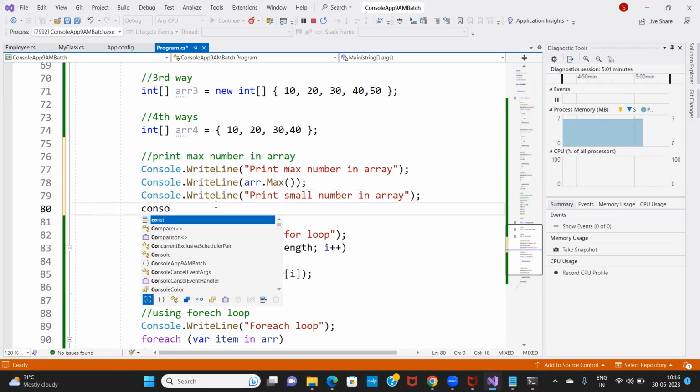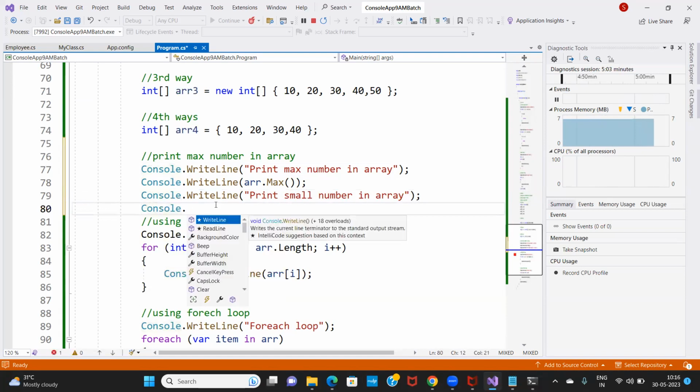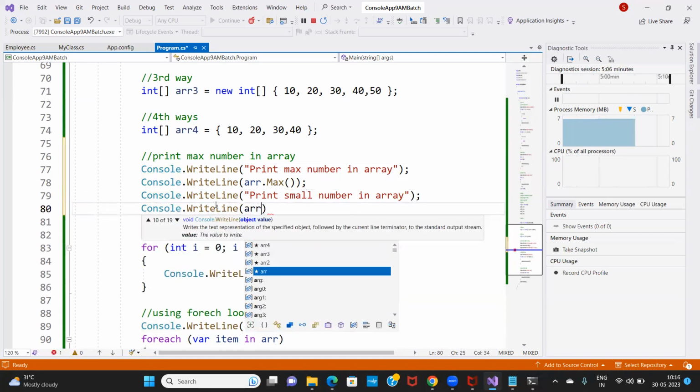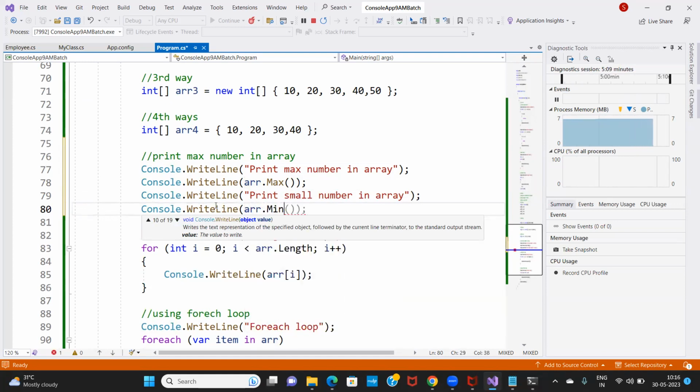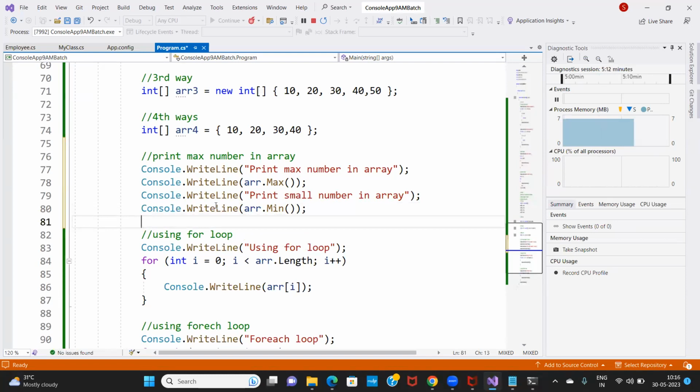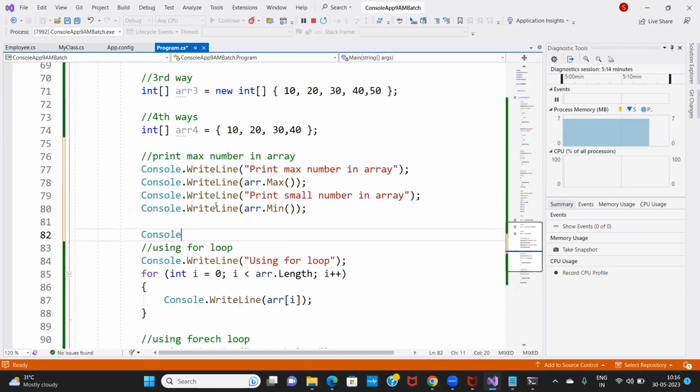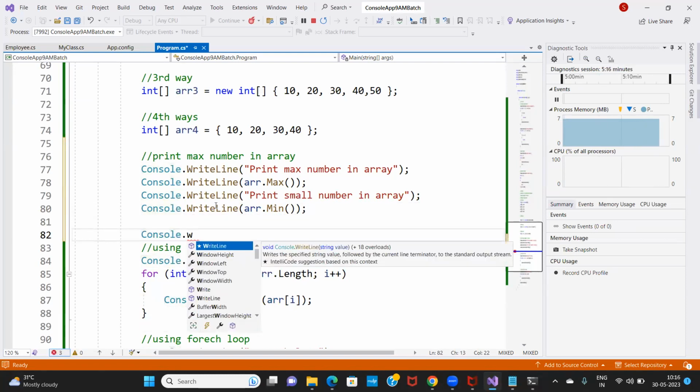So console dot write line, array dot min.